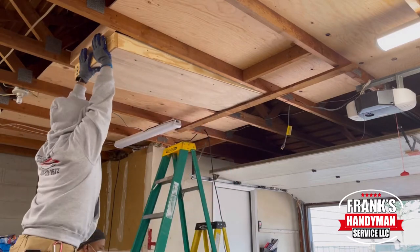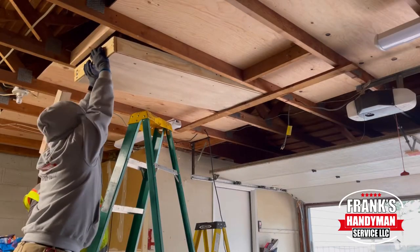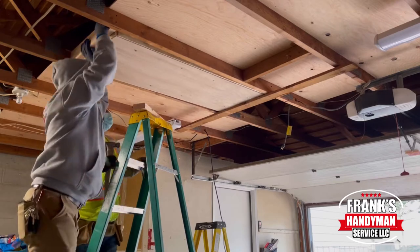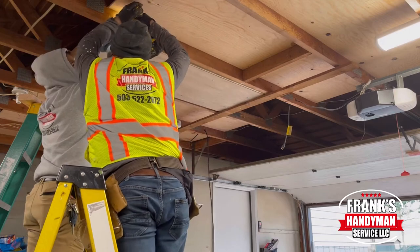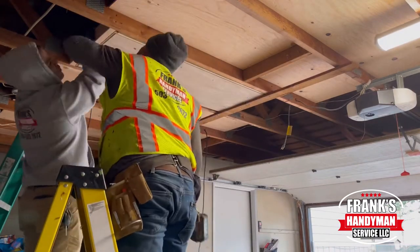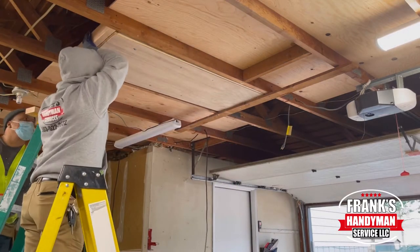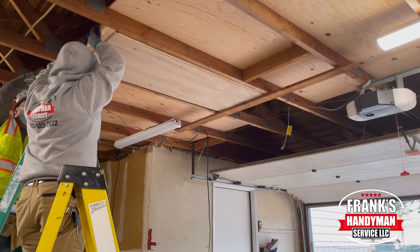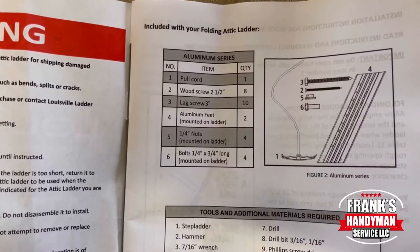When we put it up there, since the measurement of the opening was kind of tight, it didn't quite fit in the beginning so we're trying to push it in there. We just banged it a little bit with the hammer and then it went in — not a problem. Once we did that, we put a couple of screws on either side as temporary screws to hold up the ladder so you don't have to hold it the whole time. I recommend just put a couple long screws through the side and that's going to help keep it in place.